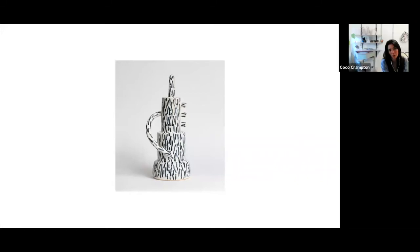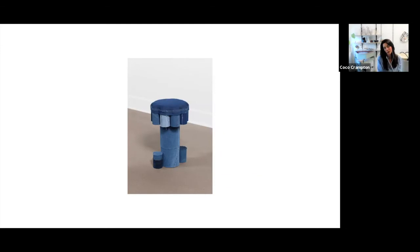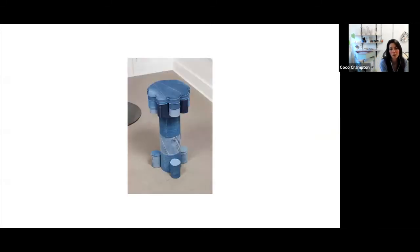And then another way that I work with colour is perhaps because of a particular material I've chosen to use for a number of different associations that it has, and colour is just one of them. So I've made a series of sculptures using denim. These two pieces are made from a combination of denim and tin cans. It's something that I came across in a 60s magazine about handcrafts and things that you can make around the home. This was something that you could do using old tin cans and scraps of denim. So it's like a stool that you can sit on.